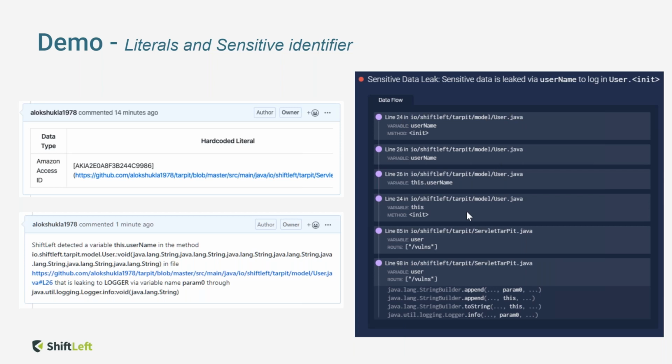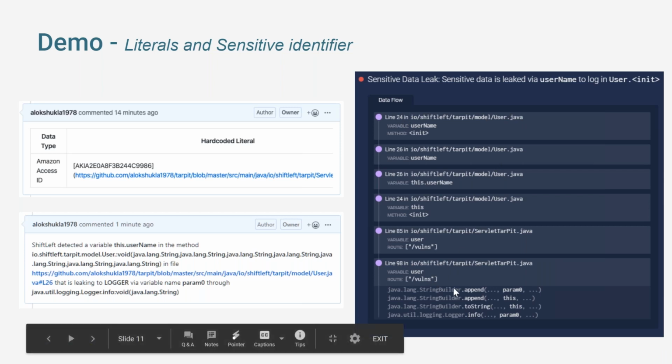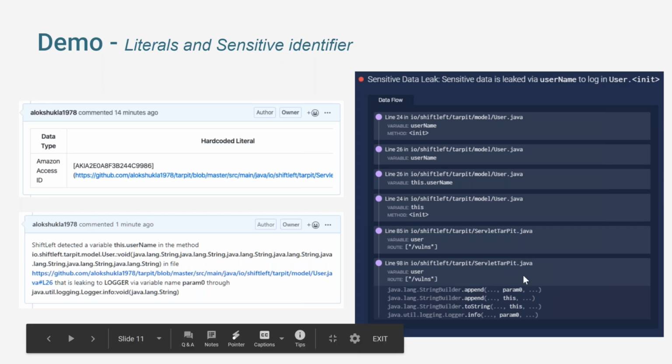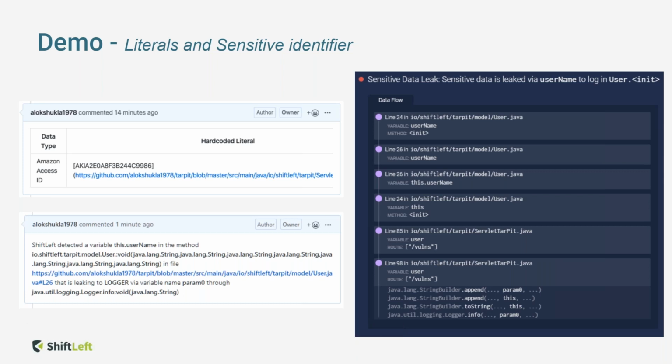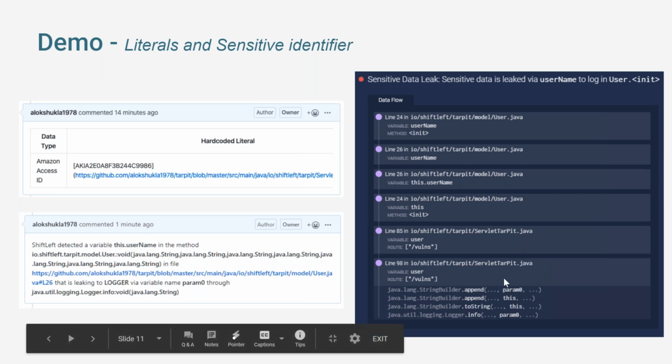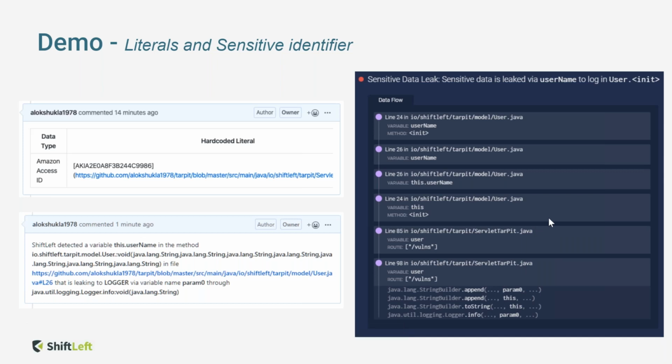So as a developer, you could figure out, do I need this to write into a log file? And if it is required, in this flow, is there a place where I can put in a control? It could be a redaction or an encryption, depending on your use case. If you're using this for a marketing campaign, encrypting it wouldn't help. You might want to redact it, so it becomes non-PII but is good enough for executing a campaign. Or if it is being used for debugging purposes and it has to be in a log file with full details, then encrypting it would be an option. So it's up to you as an organization to decide what kind of control you put in this flow.